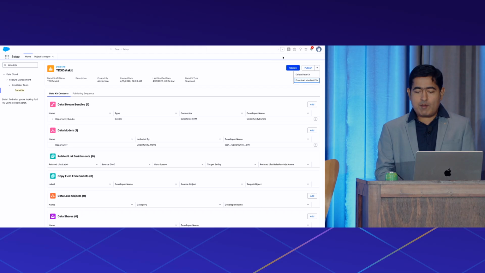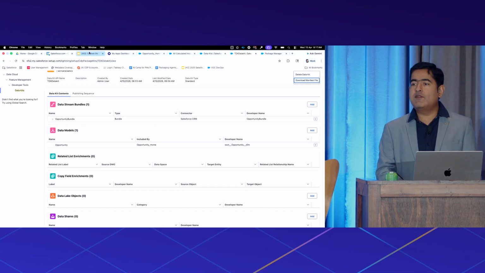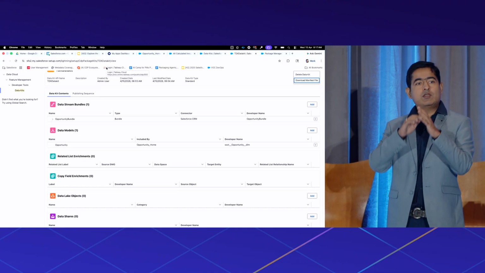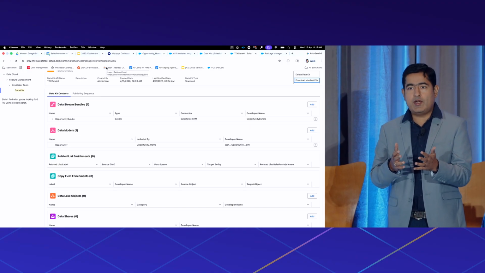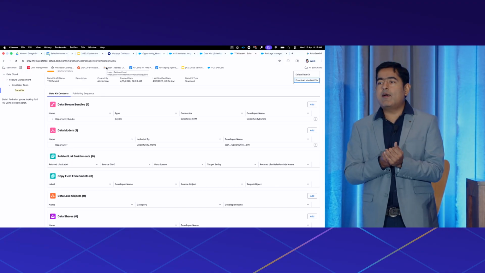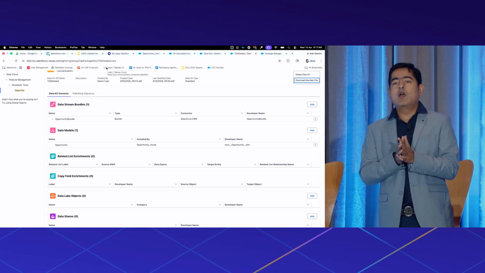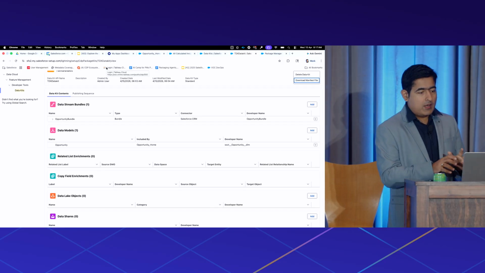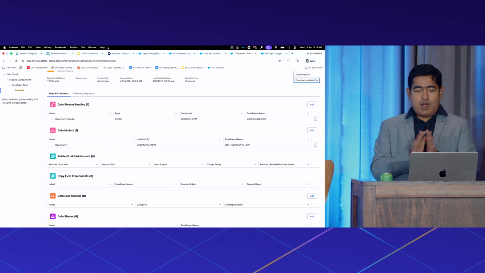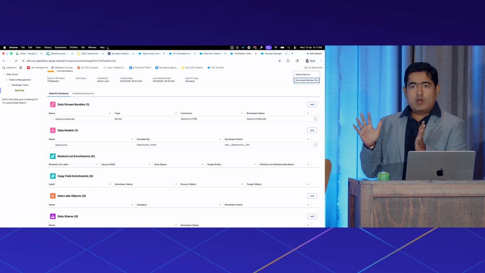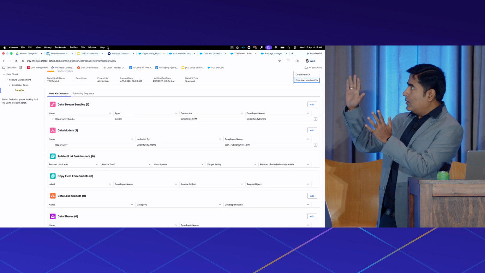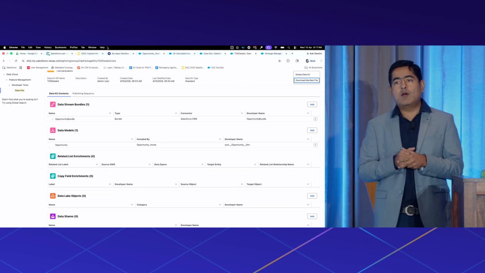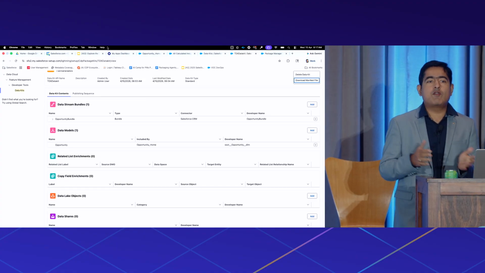Now, when you download the manifest file of a data kit, it actually gives you an XML file containing all the metadata template entities. Because you've created a data kit and added a bunch of configurations into it, it will automatically generate a manifest file which you can use to retrieve and create a 2GP package via metadata APIs. So that's about the demo of data kits. If you want to create a DevOps data kit, the UI looks exactly the same, and you can use any of the existing tooling that we have available for DevOps purposes to port the data kit from one org to another org.